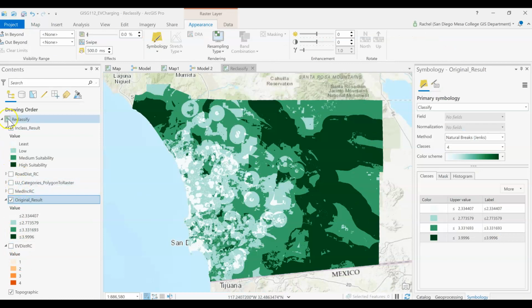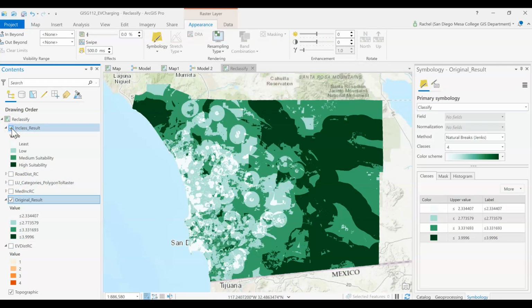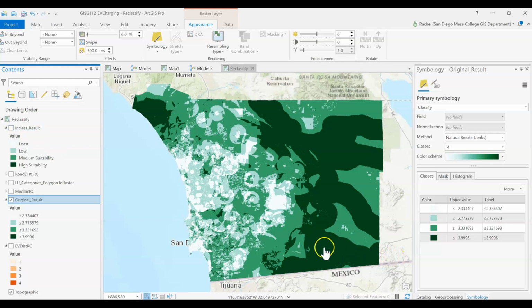Okay, so we can see our values have changed a little bit, but it doesn't have a lot of impact on some of the most suitable locations, which are way out here. You can see these are really strongly influenced by the distance to the roads, so that's something that maybe we could think about reweighting roads.